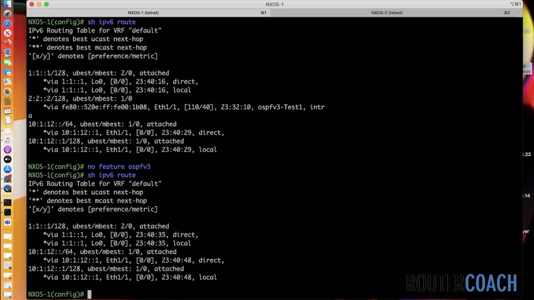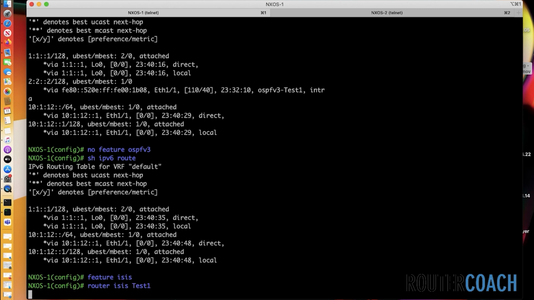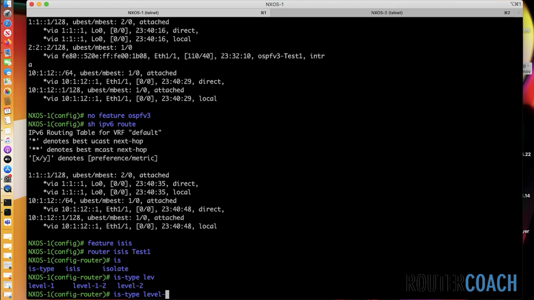And we're going to start doing that on Nexus 1. And as usual, we have to enable the feature first. So if we say feature ISIS, and then we're going to configure the router tag. And we have the option of numeric and alphanumeric tags here. So if I say router ISIS test1 again, and then by default, IS types are level 1, level 2. But here, I think what I will do, I will say is-type level 1. And you can see that we've got an option of level 1, level 1-2, level 2. And we're going to make this one level 1.